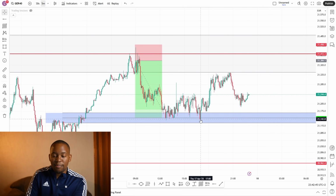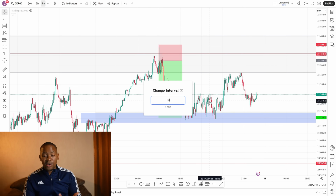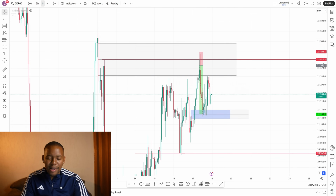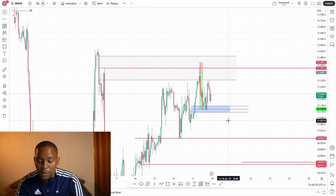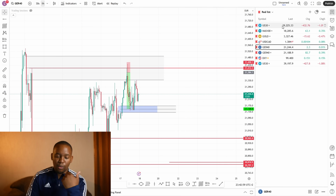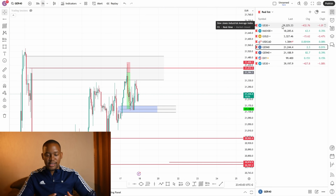And it basically went back up. We taught this in the 14-day free program. So that is the very first trade of the day. And yeah, man, I hope you guys do understand, it's a simple way that we trade. We just use confluences and put them together: market structure, sessions, and all of these things that work together.